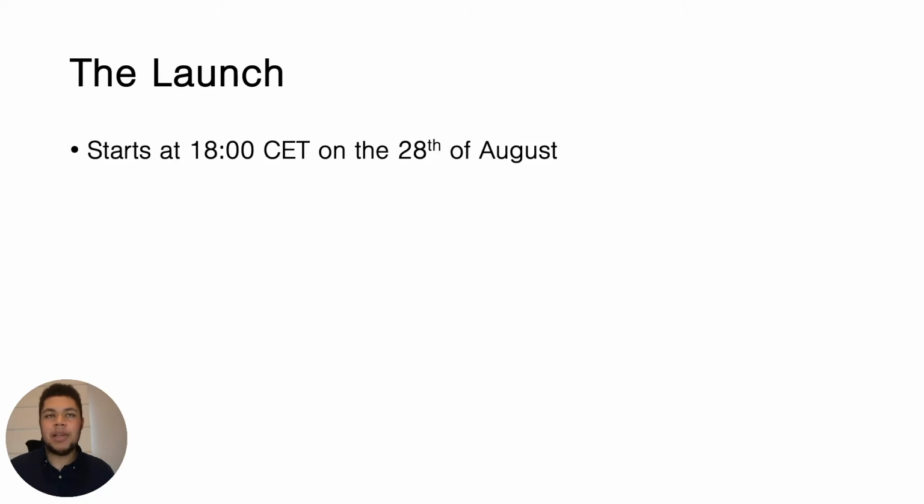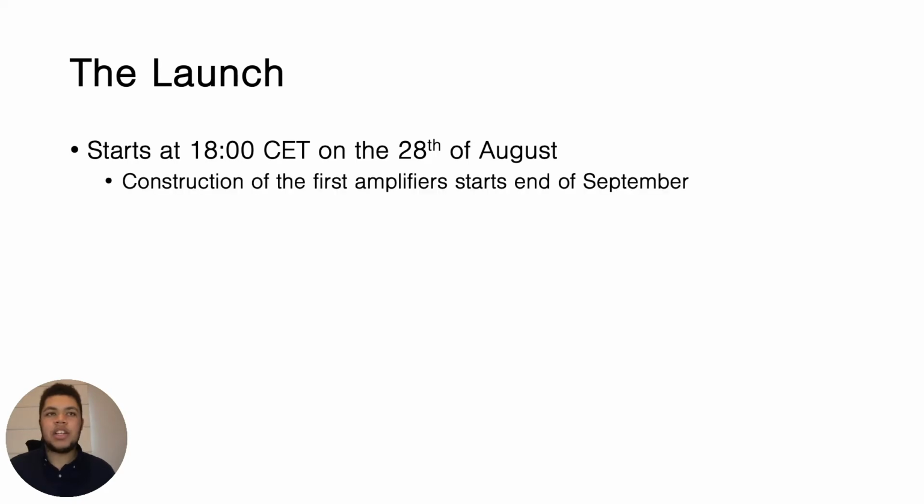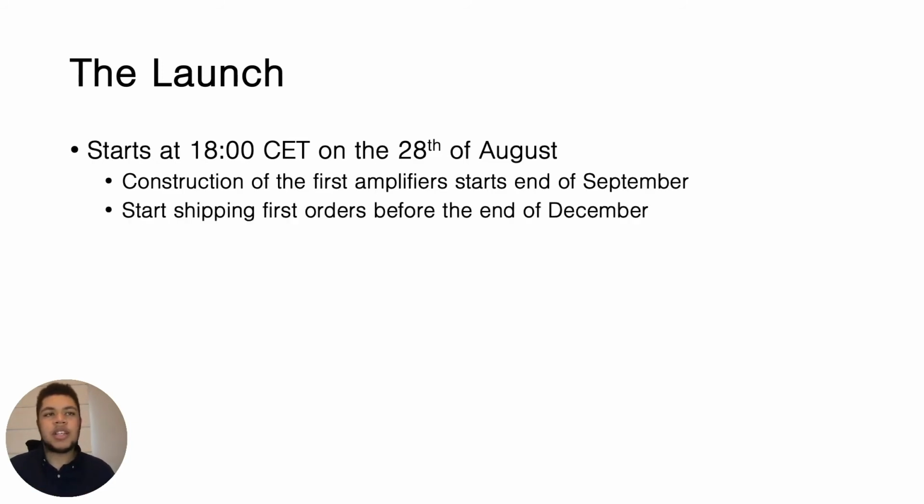Then let's look at the launch, because when does it start? The launch starts at 6 p.m. today, Central European time. The construction of the first amplifiers starts the end of September, and those are mostly going to be amplifiers that were ordered in the pre-order phase, but also some hopefully from this period. We'll start shipping the first orders before the end of December, again, which will probably be mostly from the pre-launch, but hopefully again, some from this one too. And there'll be a limited amount available. So if you want to get yours, you'll have to be quick.